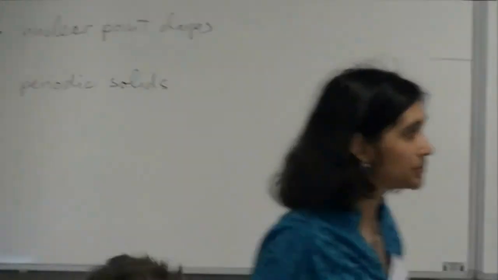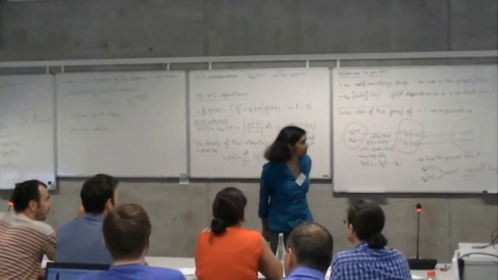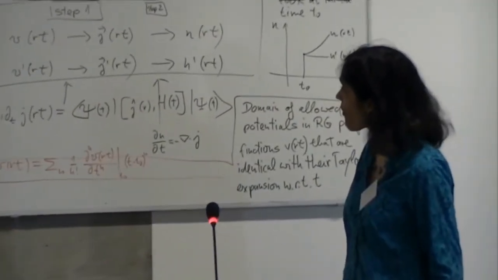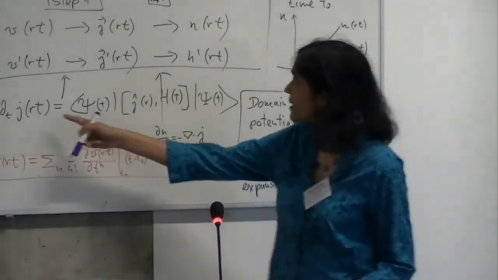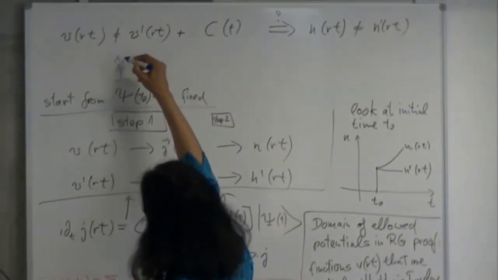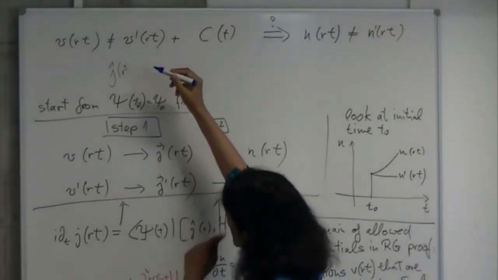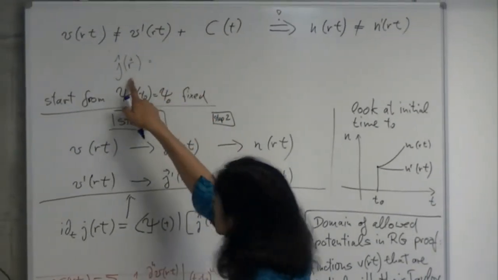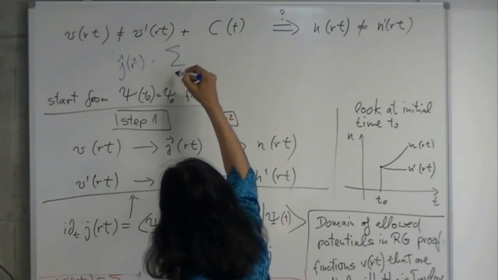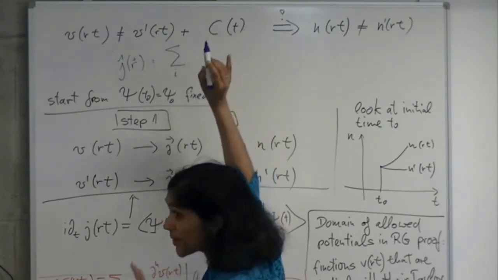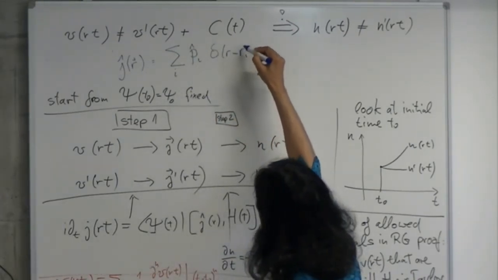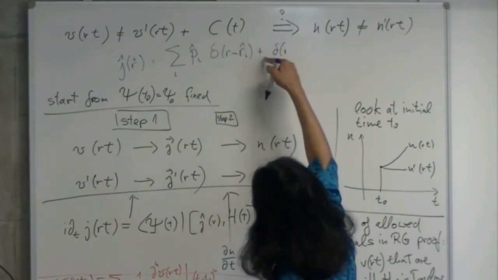I'm not very familiar with the concept of the current. So can you explain this expression with the commutator inside? What he's doing is using the Heisenberg equation of motion for the current. You might remember this operation. Let's start with the current operator. For many particles, you sum over all those particles. It's the momentum operator times delta of r minus r, plus the same thing with the order reversed. I think that's correct.